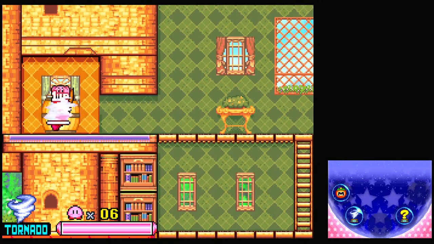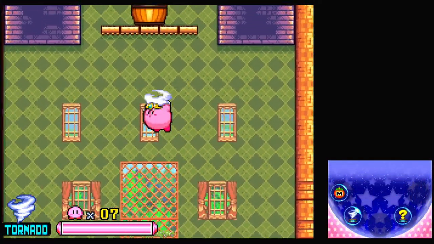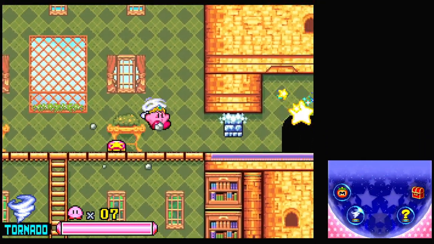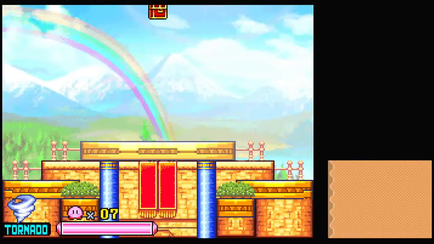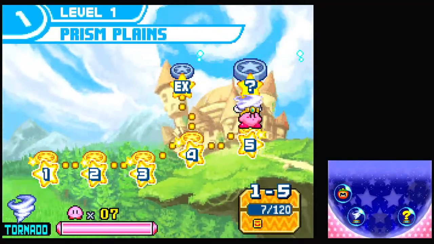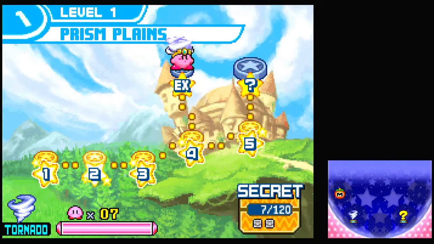Wow. But of course, there is something we need to do, so we're going to continue up. Yep. Is this seriously a short level? Wow, it is! Why would you make levels that short? Wow! That is incredible! Copy palette, check. And then that is the boss. But before we do the boss, let's do the X level.